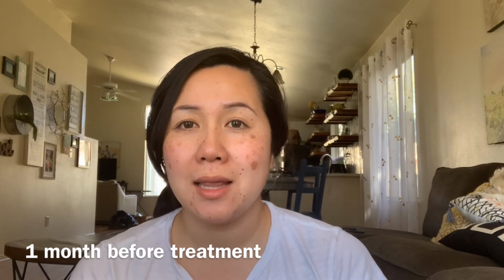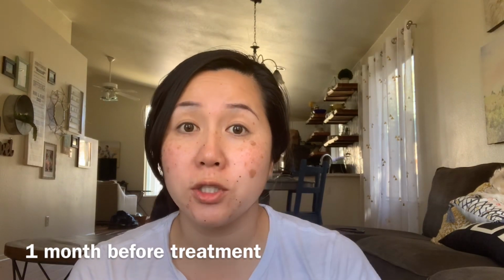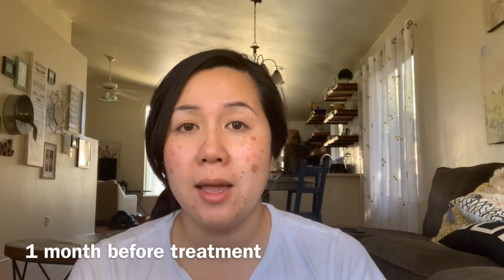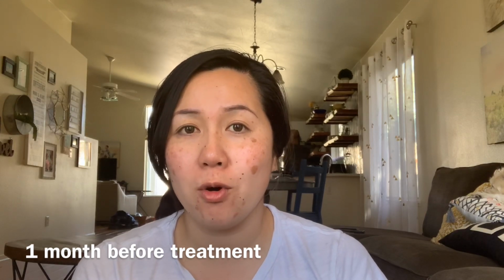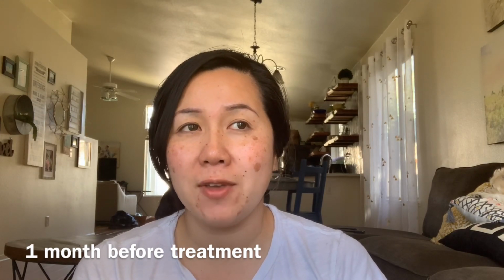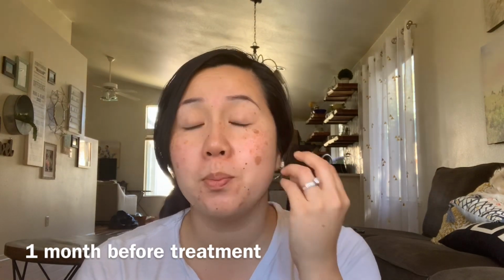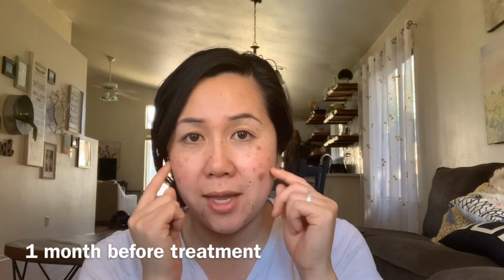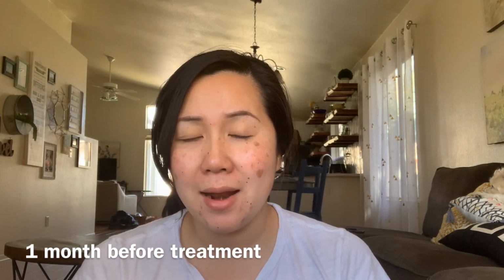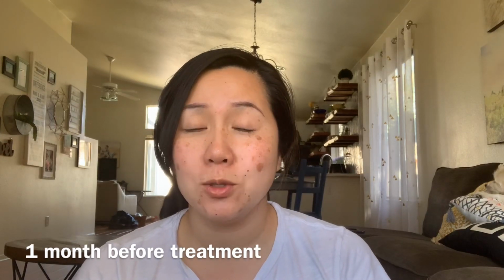I noticed in the last 4 to 5 years, they've gotten a lot worse and bigger. I look back at pictures of when my son was born, which is about 4 or 5 years ago, and my face was virtually clear, you could barely even see them. I have always had these freckles right here, and I was okay with that, but these spots here are getting bigger and bigger. So I thought that I would do something about it.